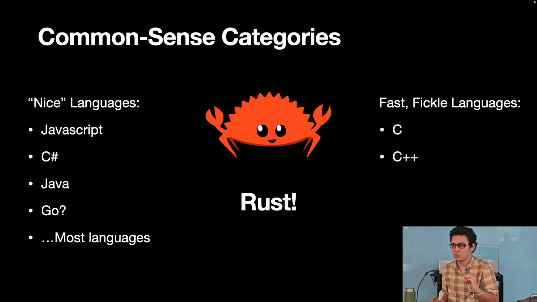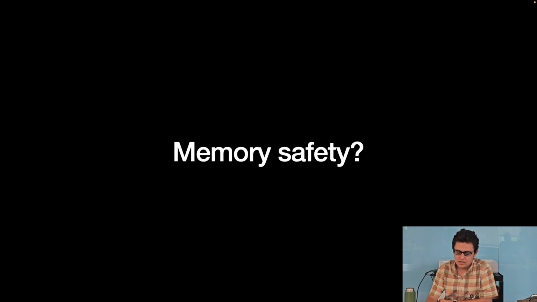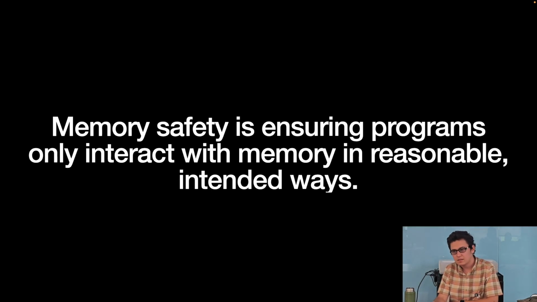So you just don't have to worry about that issue a lot of the time in Rust. There's this concept in Rust, one of the things that it gives you that all those nice languages also have, but C and C++ don't, is memory safety. It's a weird term, and I tried to define it nicely, but I'll do so with this definition, which I just made up, but it fits with what I've definitely been taught, and with some examples.